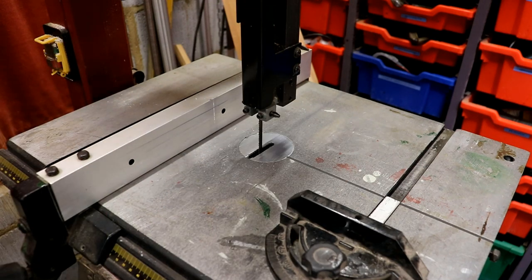What's exciting? I don't know how long it's going to last. You never know. Right, I'll go ahead and finish making the bit for the pendulum.